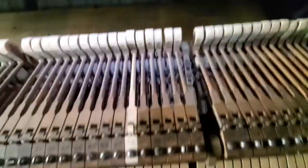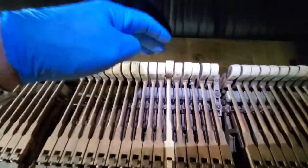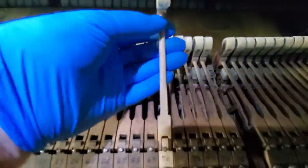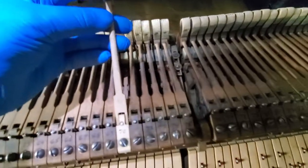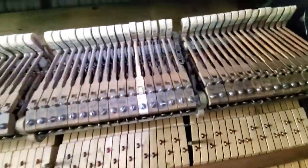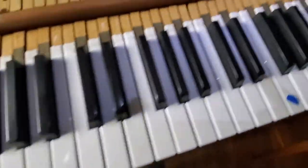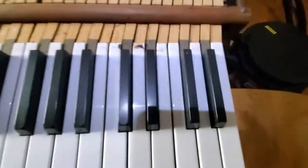A lot of guys sand them — you can do that. This one was put on wrong; it's not in line with the others. To fix this I would have to take it off, sand around it, and bring it down a little bit — and I think I will do that. It's off by one or two millimeters on its strike point compared to the others. Overall, I'm liking what I'm looking at.